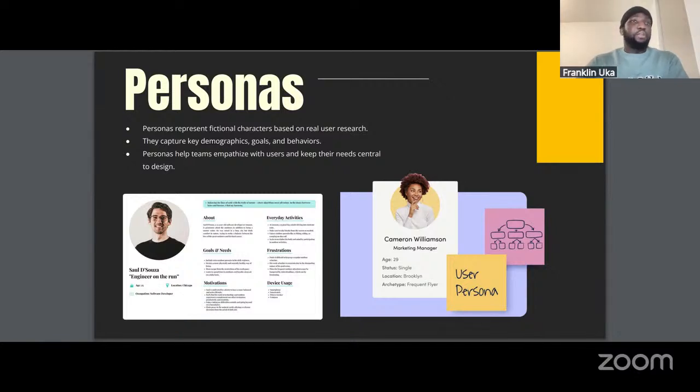When do they use your application? At what point in their daily activity do they use this application? For example, when do you open your bank apps? Do you open your bank apps to make a transfer? Do you open it to check your balance? Do you open it to buy data or a subscription? Do you open it just to see the services that the bank is offering you? These are things you need to consider. You need to consider at what point this user gets to interact with the application you are designing. You need to also consider things like the user's demographic, their goal, their behaviors.